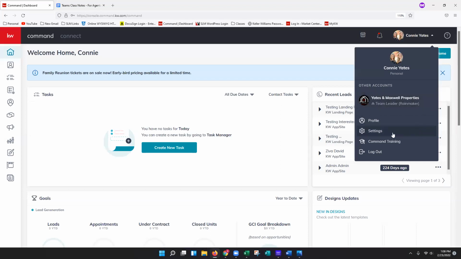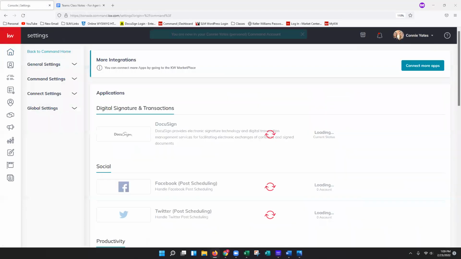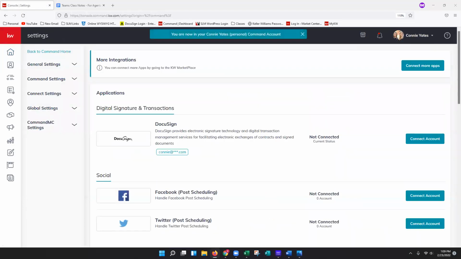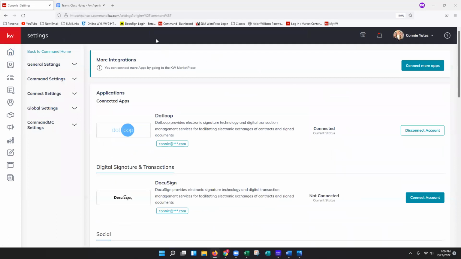We are going to go ahead and jump into the settings to go over some of the options you have under the team. So we'll click on the settings button. Settings does sometimes take a couple of minutes to load. Perfect. The second I logged into settings, you may have seen that flash for 2 seconds.